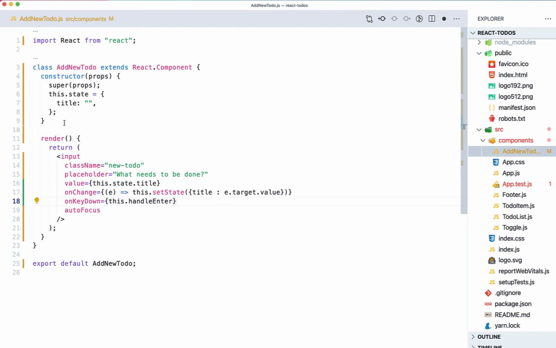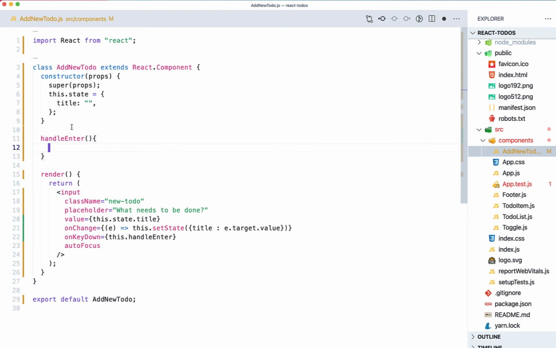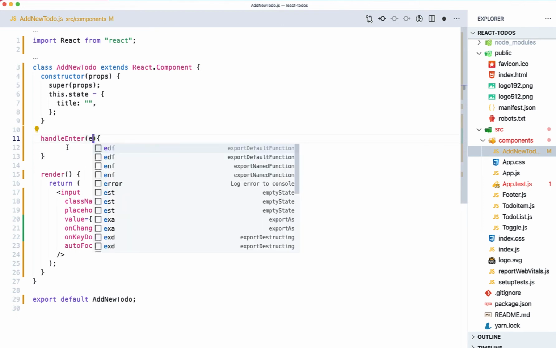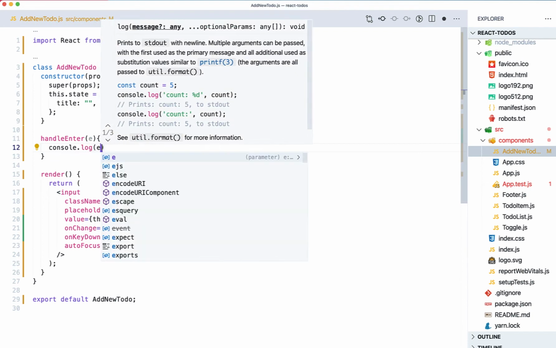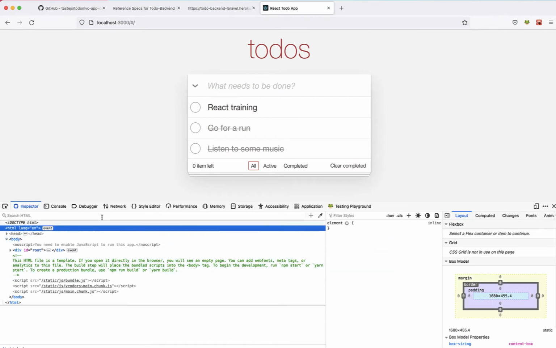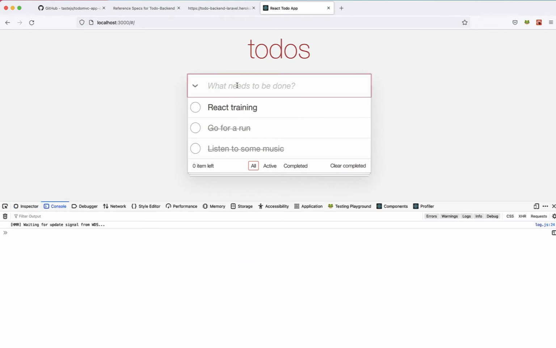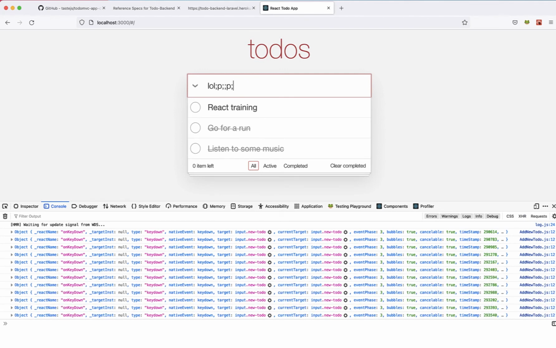Okay, so let's create that method here. handleEnter is going to accept an event, and let's just console log the event itself. So if we save this, come back, open our developer tools, go to the console, and type something, yeah, we are getting the event.